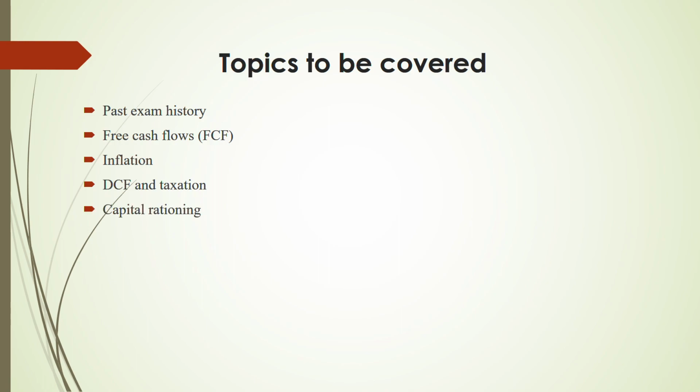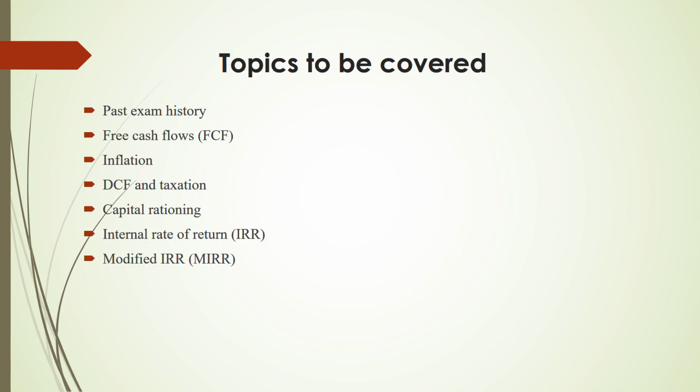Then we have capital rationing. What is capital rationing? You cannot invest however much you want, even if the investments are giving you positive net present value. There are some limits. So it could be internal, it could be external, that we are going to cover very briefly, not in detail. IRR, internal rate of return, how to calculate that, and how to decide on a project whether to take or not based on IRR.